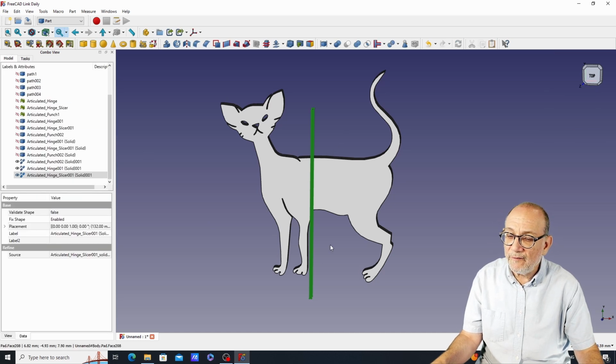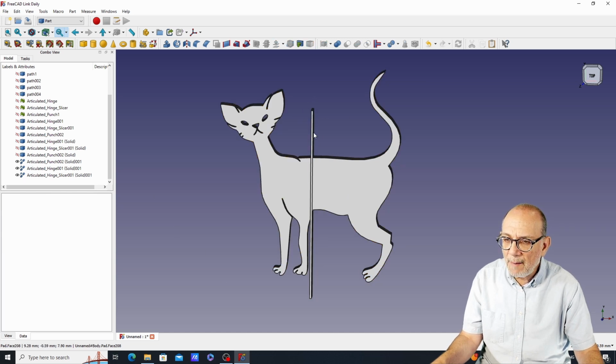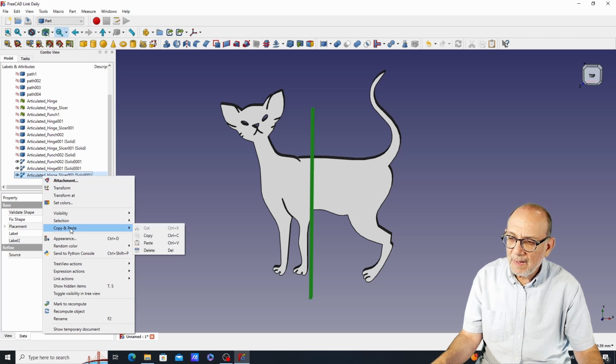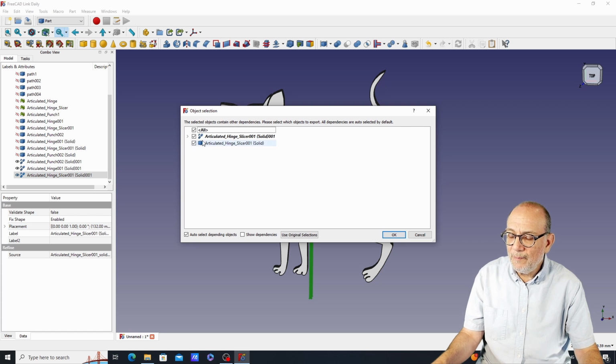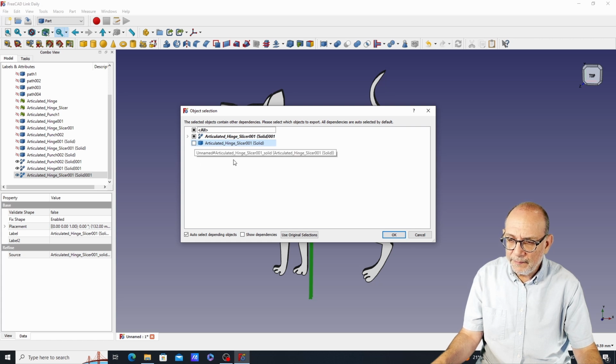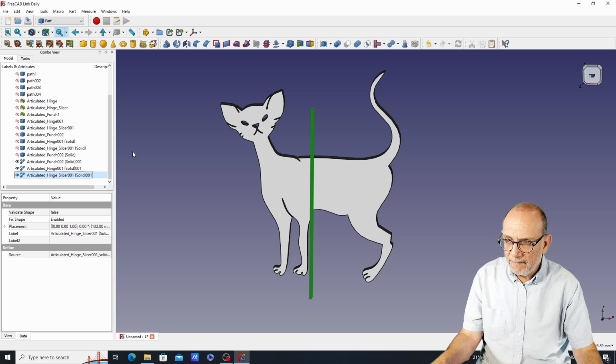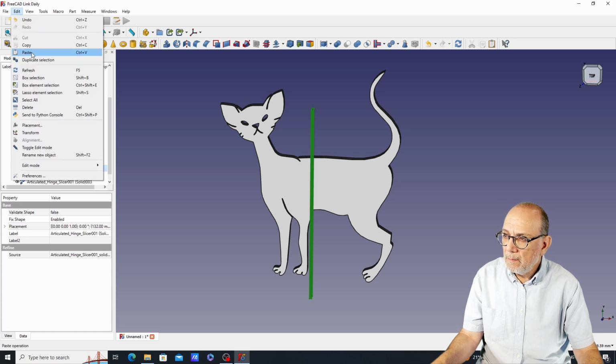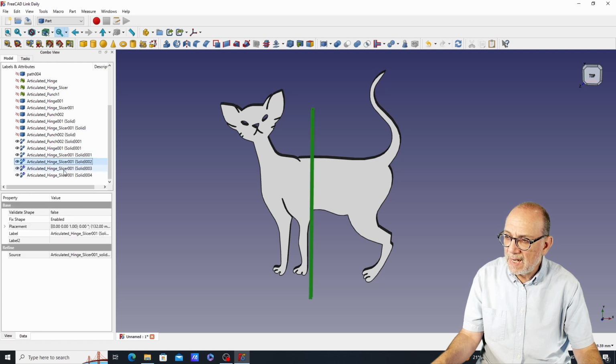Now I said I wanted like four hinges. So what I need to do is copy the slicer. The way we do that is by highlighting the first slicer, going to copy and paste, and then copy. And this is going to give you the option to copy all the elements associated with the slicer, but we only want one. And what we want is the refined solid that we created. So turn off the other solid and just choose the refined solid and say okay. And then we can go to edit and paste. And we can paste three of them since we already have one and we want four. So edit, paste. So now we have four slicers here.